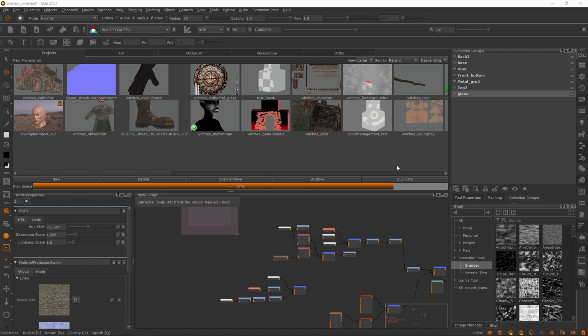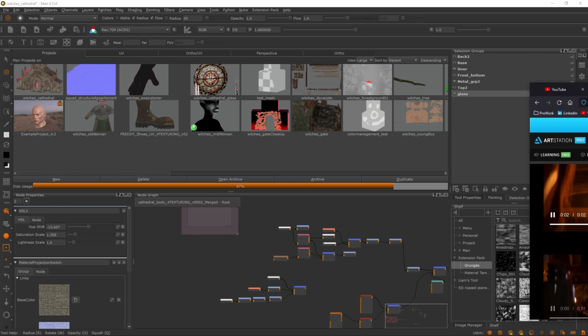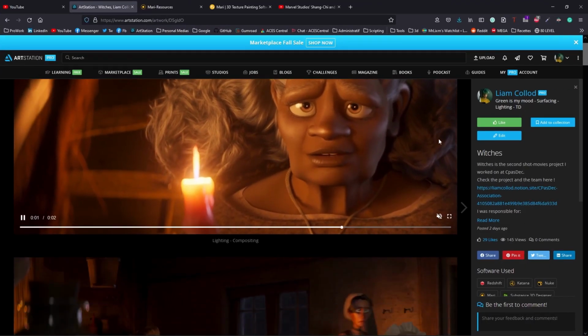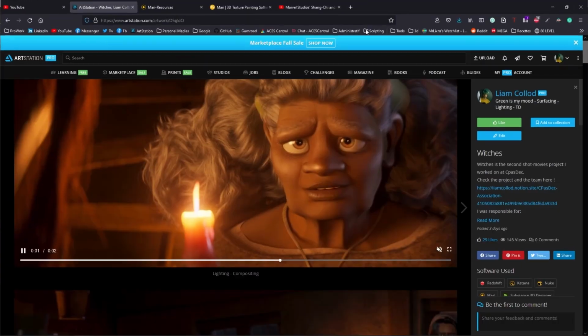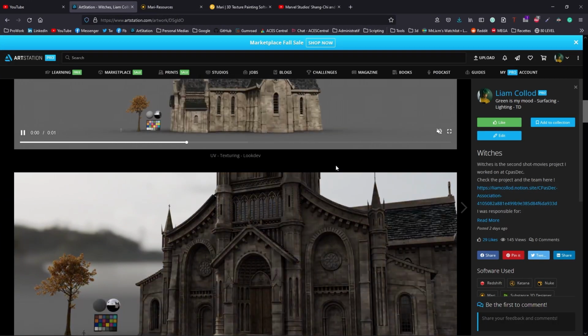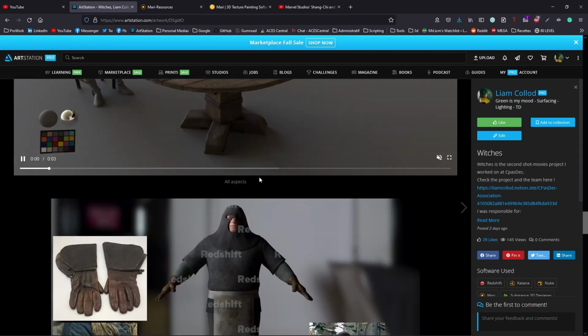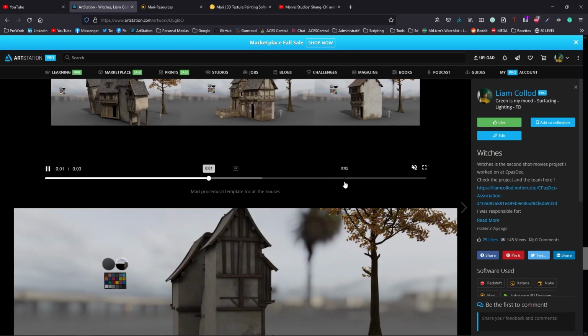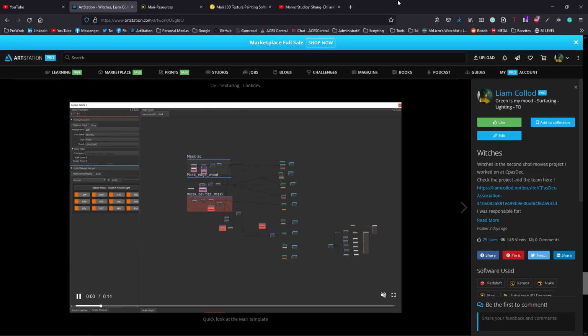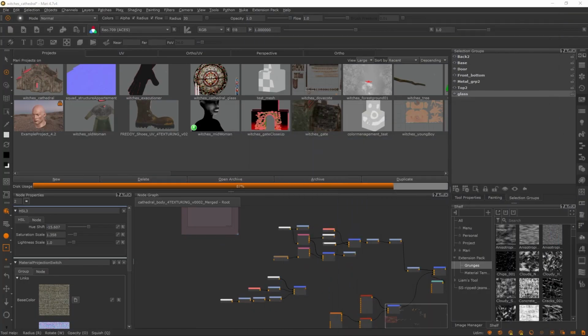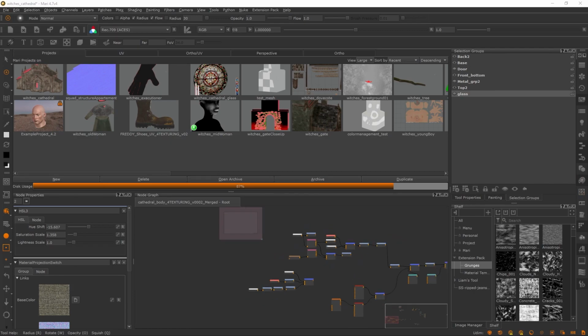Last year I worked on some short movie projects. I shared the ArtStation project in the artwork channel, you can see it above. If you want to check it, it's in the artwork channel. I pretty much used Mari everywhere for a lot of things. I did some set surfacing like this cathedral, a gate, some props, some characters and such, and everything was done in Mari. I learned a lot on this, but maybe I'll do a project breakdown another time, not for now.